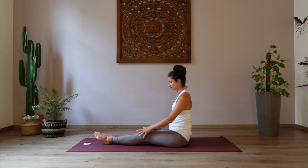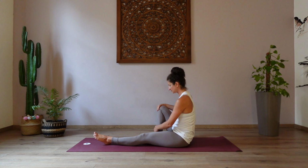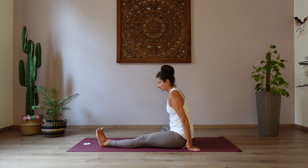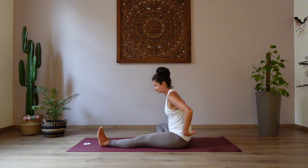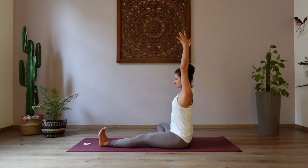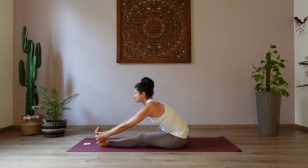Bend your right knee. Let the right knee fall outward so the sole of your right foot comes to your inner thigh. Make sure the hips are still facing forward. Inhale, arms up over the head, lengthen, and then exhale, coming into a forward fold.